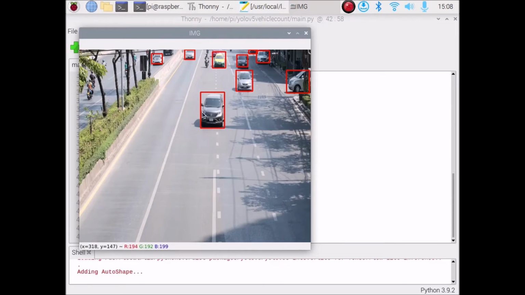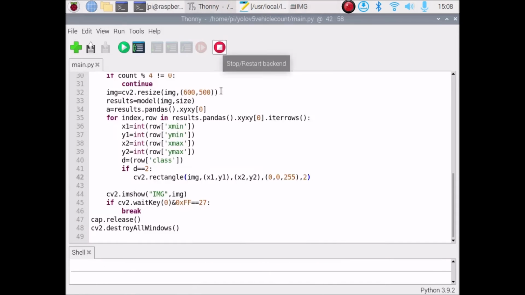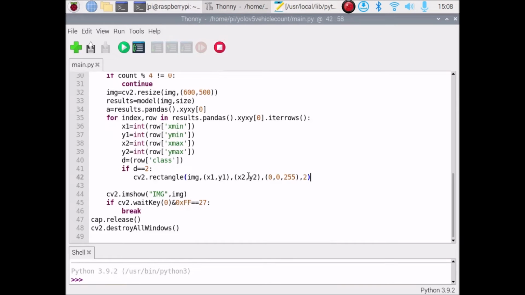Okay, now we need a center point of our rectangles. Simple. So what we are going to do, we are going to use the x1, y1, x2, y2 values. So x1 plus x2 divided by 2, y1 plus y2 divided by 2. Then we will get rect x1 and rect y1.